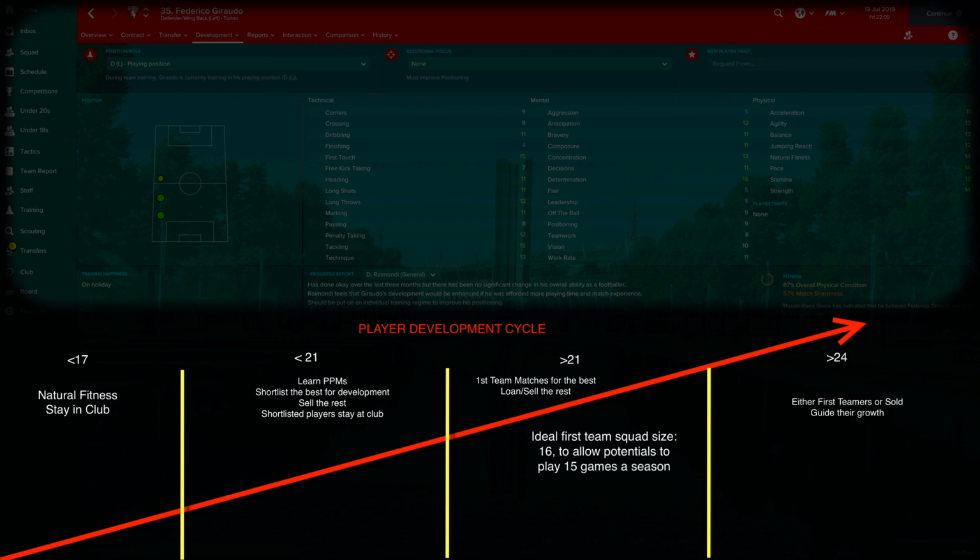Basically, once they hit about 24, I'm very cautious about what I do with their training. I don't want to choose training programs that cover all the attributes. I'm very specific about the attributes, and I use individual focus to tailor their training in a specific direction. And we'll go through all of that later. But for now, let's talk about just setting it up and understanding the whole cycle.